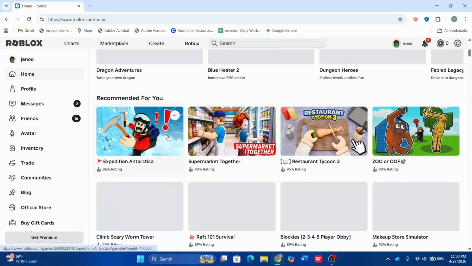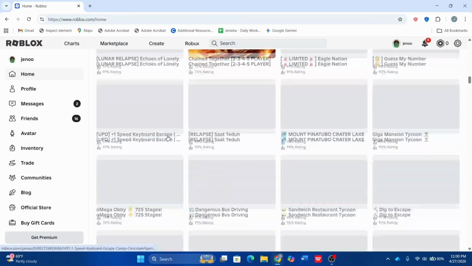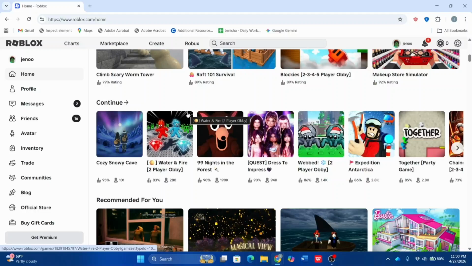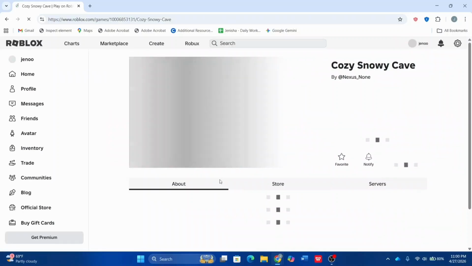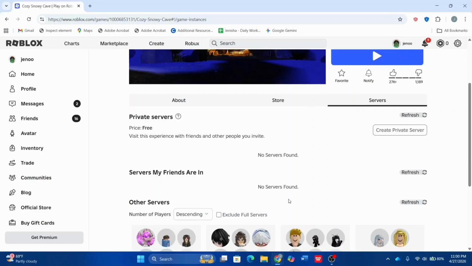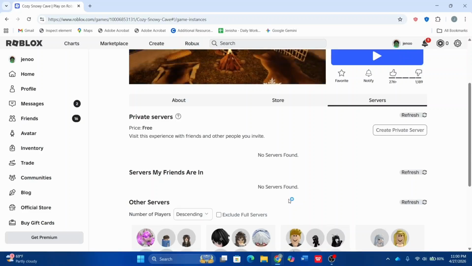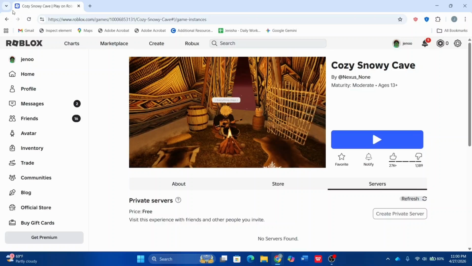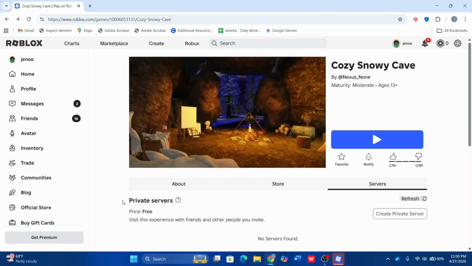So we can just go over and scroll down, and once we scroll down, usually if you have recently played any game, here in this continue section you can find all of your games. You can go ahead and open up the game and look out for the specific servers option, click on servers, and here if there are any people, you can spot the player's username or avatar in the server section that your friends are in, and that may be a thing we can look out for and assume if those people are someone that we played with.